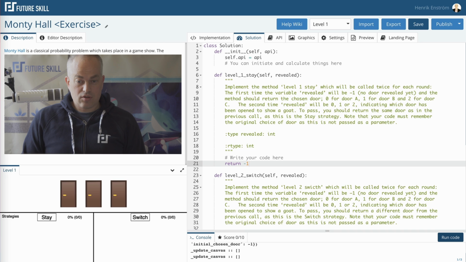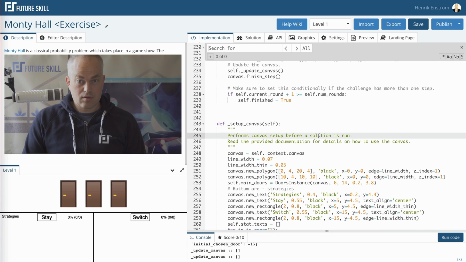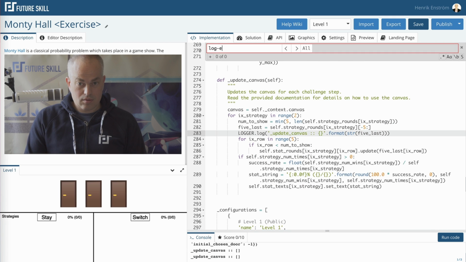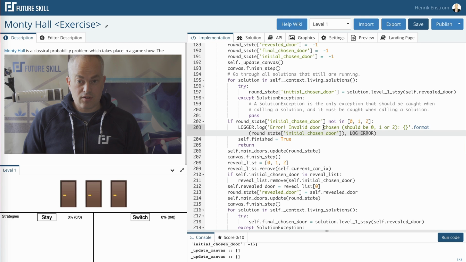Maybe I should show, I'll just change around how I wrote that. I think maybe it was clearer if I wrote invalid door blah blah blah chosen.